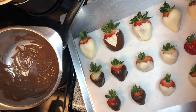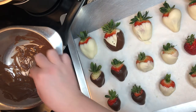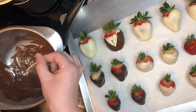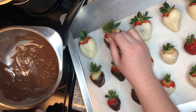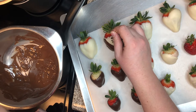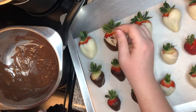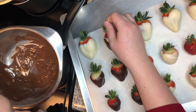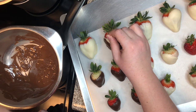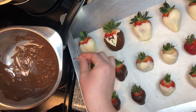Using a toothpick, we're going to get a little bit of our dark chocolate and make three buttons right up the middle of your strawberry. And now using the same toothpick and a little more dark chocolate, we're going to draw our bow tie at the top. You can make your bow tie as large or as small as you want — it certainly will improve with practice. It may be a little lopsided the first time and that is totally okay. You can continue dipping back into your dark chocolate until you have a perfect bow tie. Then we're going to let these sit and harden while I put these details on the rest of our large strawberries.